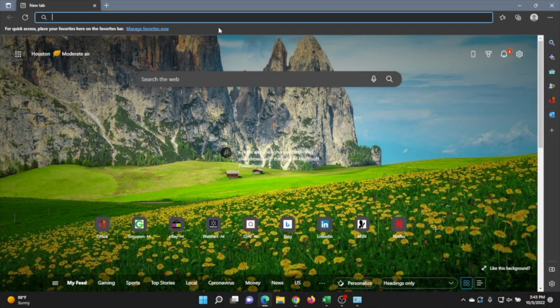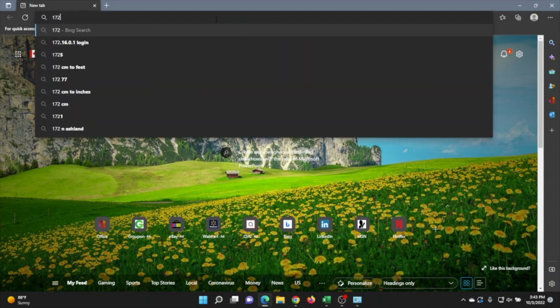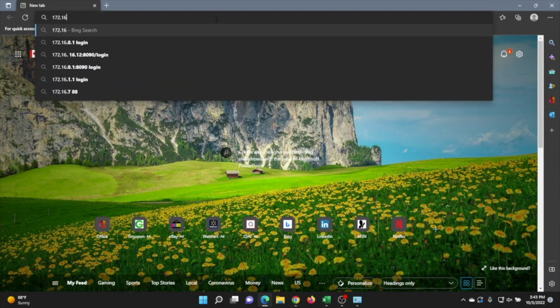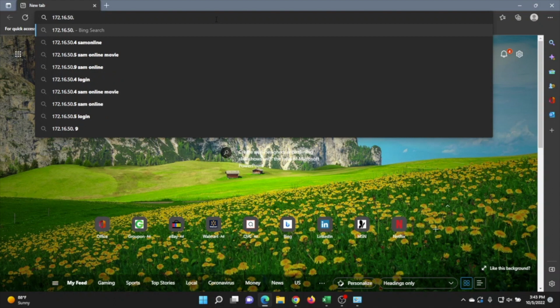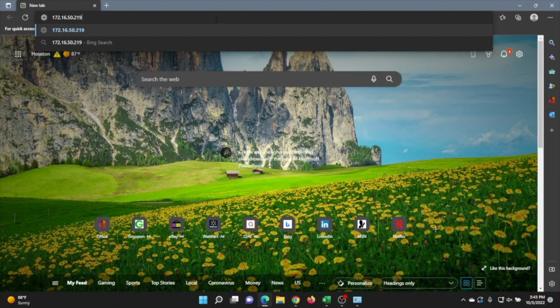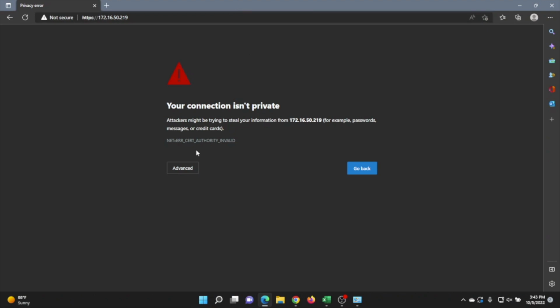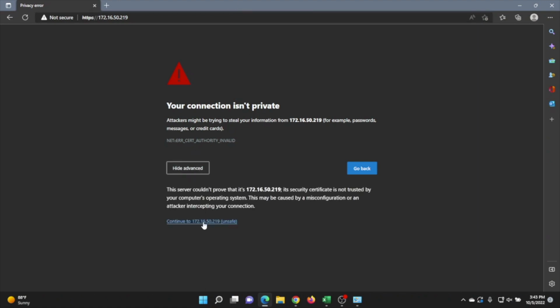So what you want to do is go ahead and turn on a laptop or desktop that is connected to the same network as your server. You want to go ahead and open up any web browser of your choice. And in the search bar, you want to go ahead and enter in the IP address that we saw on that screen. We're going to enter in the IPv4 address. And once we do that, you may get an error saying your connection isn't private. But you can go ahead and just ignore that and continue.